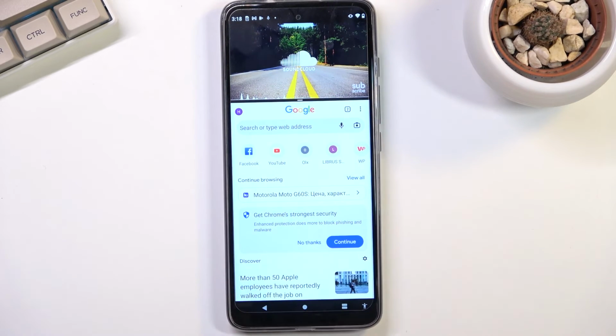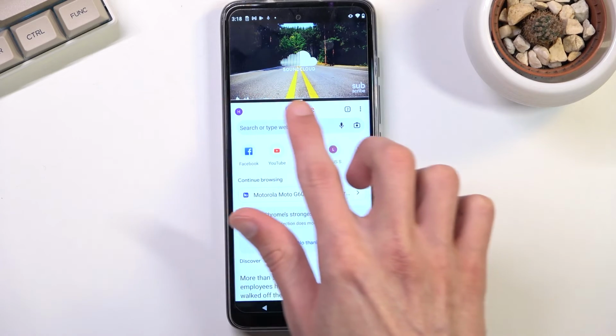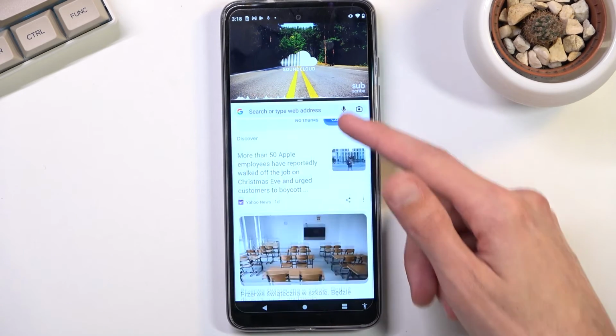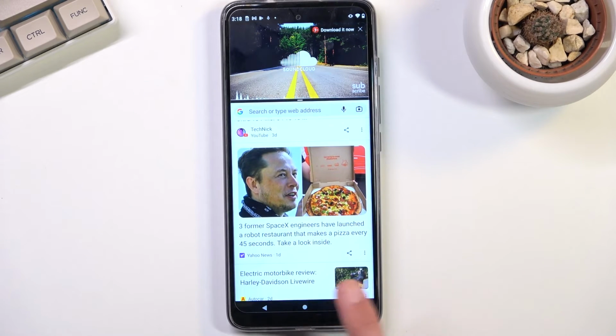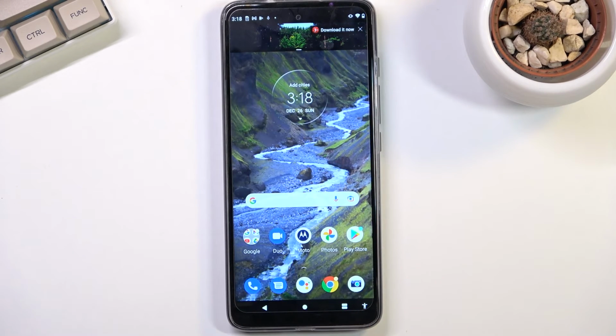As you can see, it's playing right now, though probably not the best option, because the only thing you can see playing is this animation at the bottom. But you can continue to do whatever else you want on the device. I can also go home, and that's why I said this isn't the best choice, because now you can't actually see if it's still playing or not. But truth be told, it is still playing. You just cannot really see.